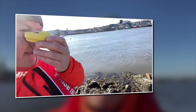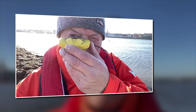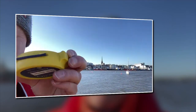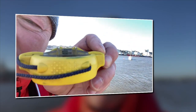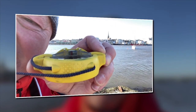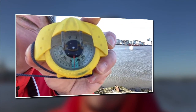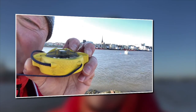So I line it up against my nose like that, and not out here, it's hard to see. And when you're looking at the compass, you line it up and look through that window there, and you should see a red line and another red line in your lower peripheral vision. So in your lower peripheral vision you're using the red line there, but you're looking through there and you line up the two red lines. This is Rose Street.